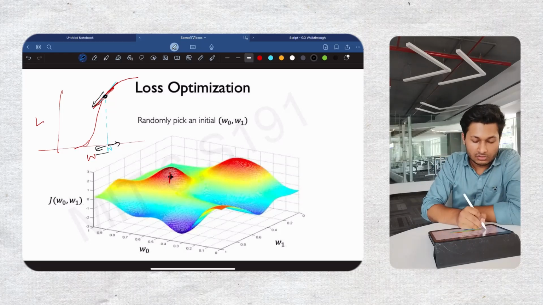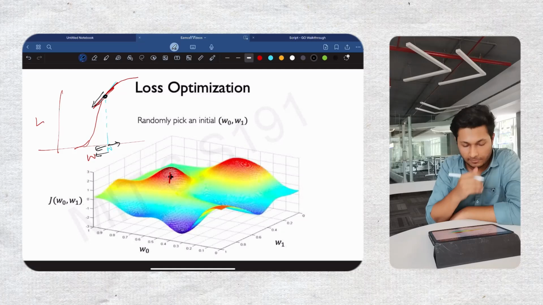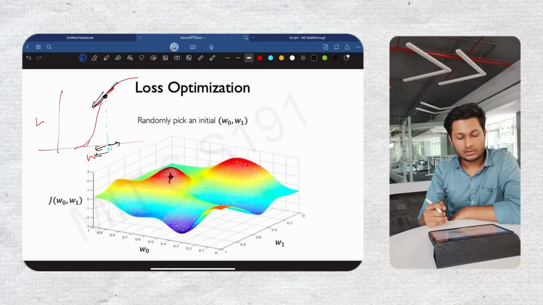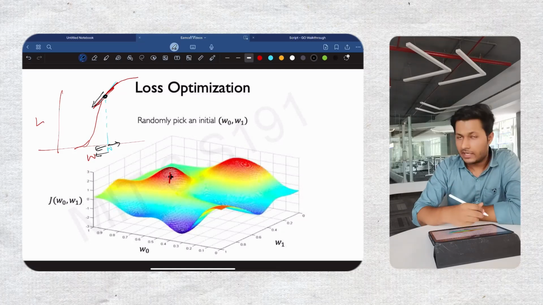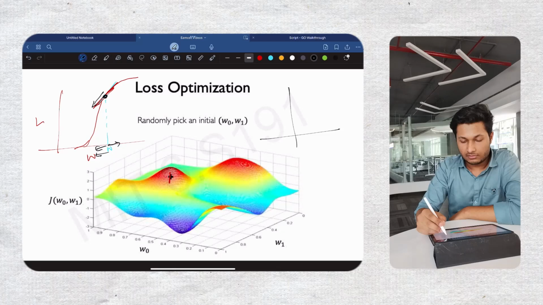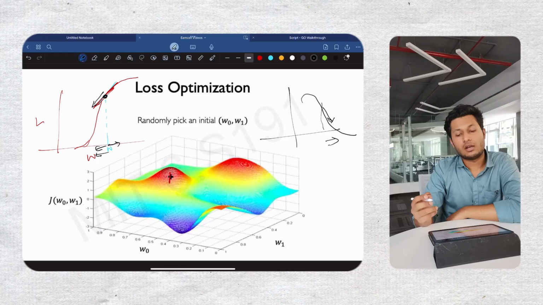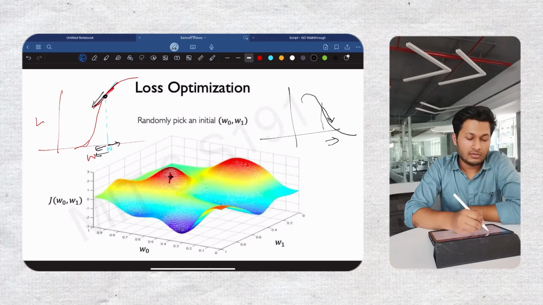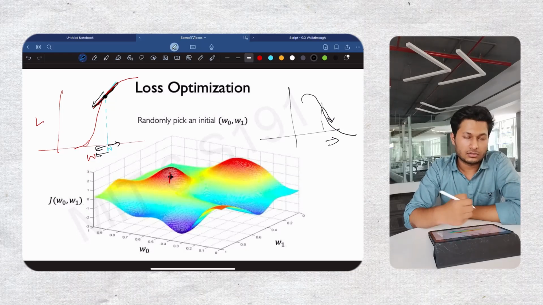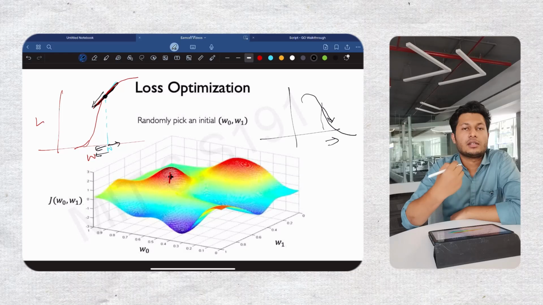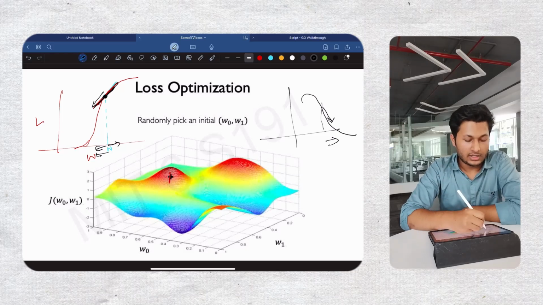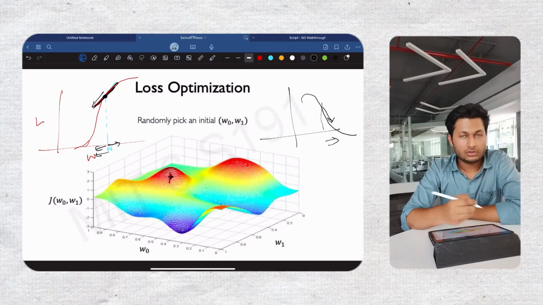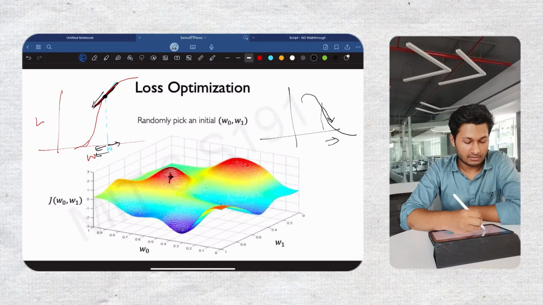Here we are going to get a little less weight. The quantity of weight will decrease, and it can be a different graph like this. And for this, your weight can increase, because the only task is to decrease our loss. So here we are calculating a gradient, and then changing our weight in such a way that our loss should get less. So here we have got lesser loss.